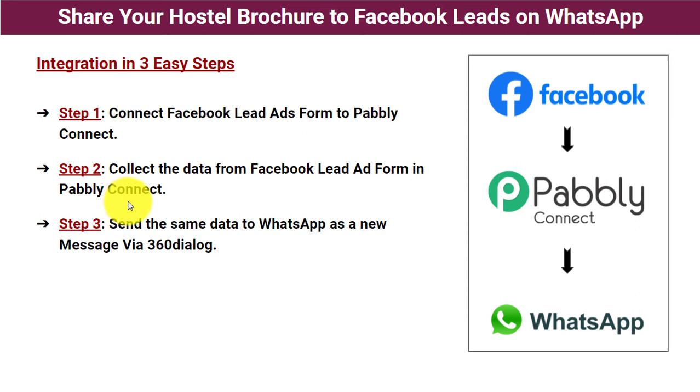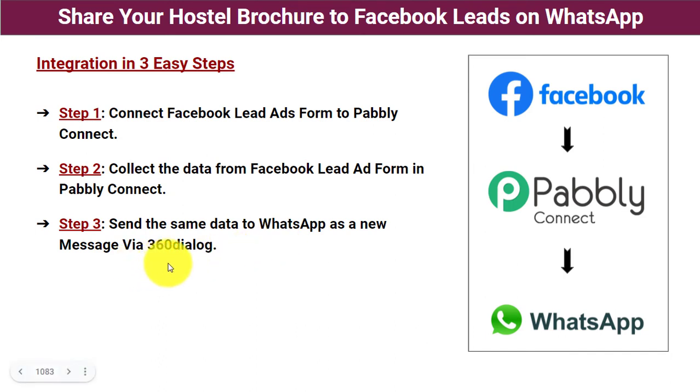As the Facebook lead ad form is now connected with Pabbly Connect, the data which gets collected in the form will be captured into Pabbly Connect automatically. For example, if any form entry is made, the details of the form will be collected into Pabbly Connect automatically. Then in the third step, send the same data to WhatsApp as a new message via 360 dialog.